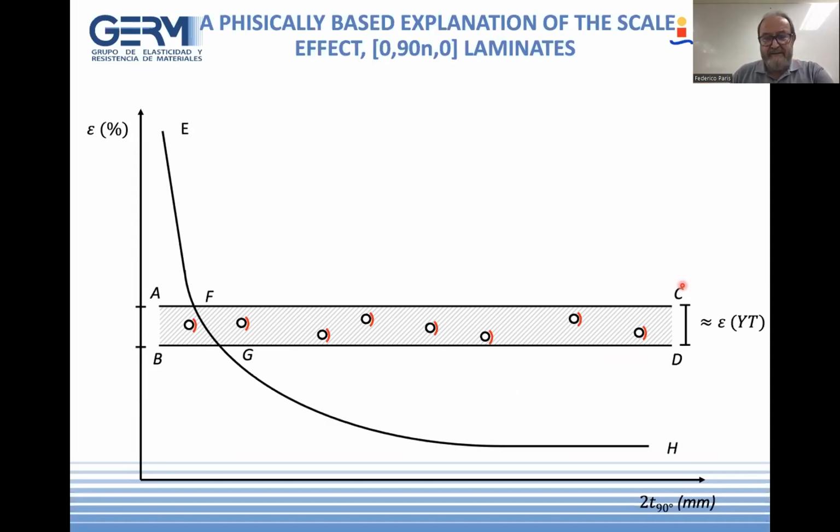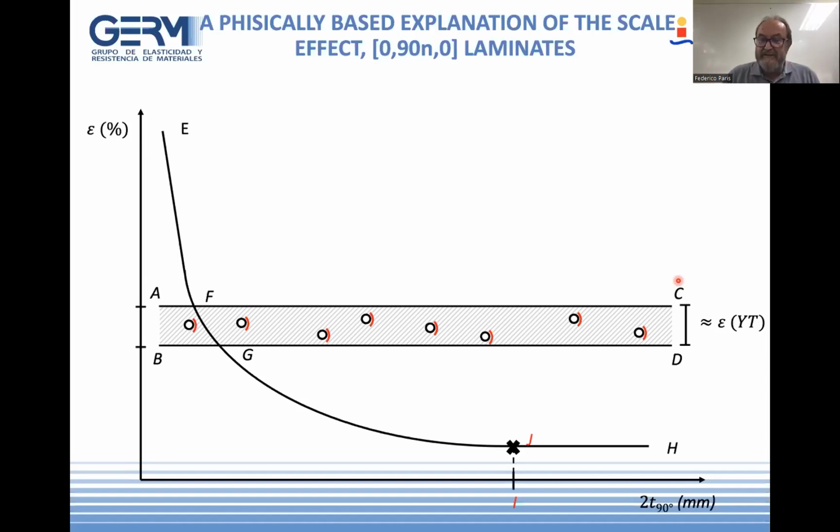So if now we represent, in accordance with fracture mechanics, the value of epsilon required to make a crack expand, this is the evolution shown in the Parvizi paper. So now let's consider the two options, thick and thin. If we are in presence of a thick lamina, if we increase epsilon, we arrive at this point. What happened here? There is energy enough to create a transverse crack, but this is based on linear elastic fracture mechanics. It's based on the presence of a crack, but there is no crack.